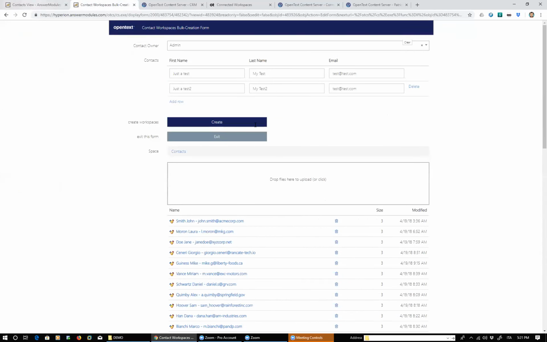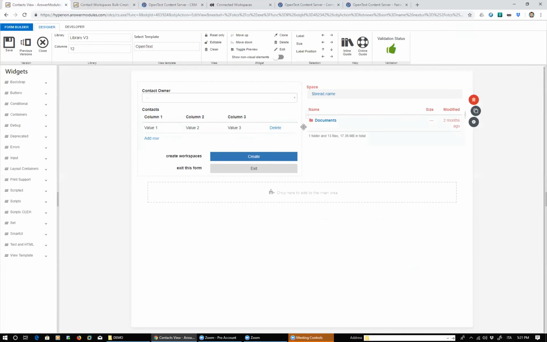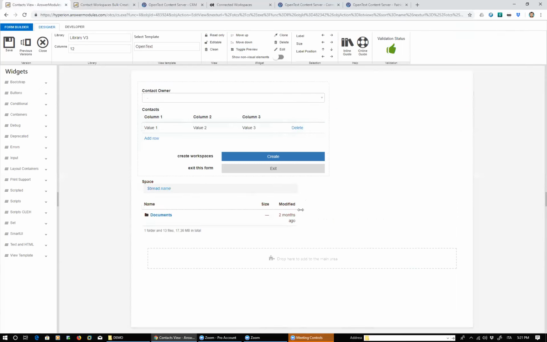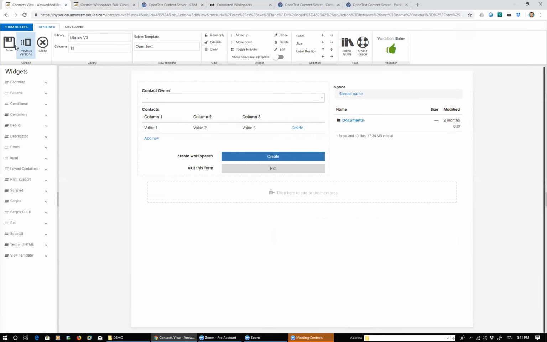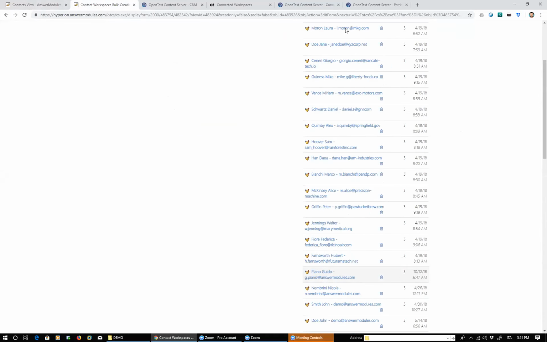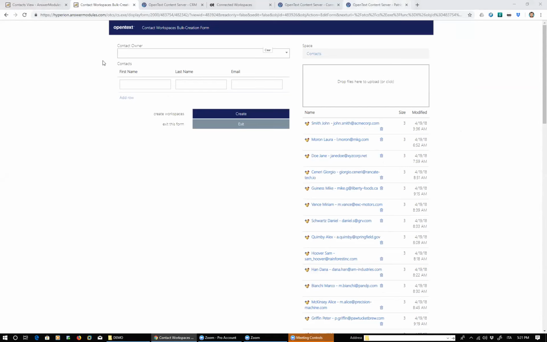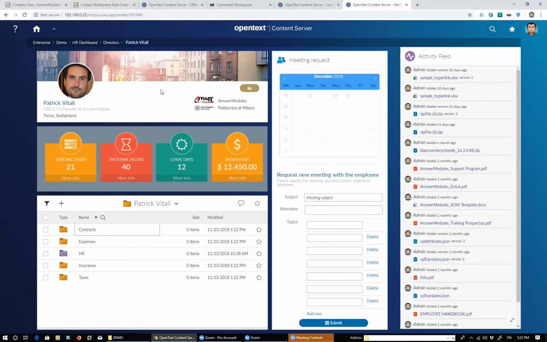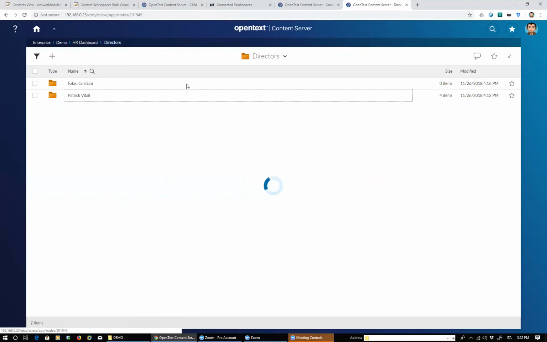I can, for example, assign more space to my layout and reduce the amount of space utilized by the widget. And if I load my form, as you can see, you now have the possibility to create very complex layouts. How complex can the layout be? Well, this is something that you can create with the new form builder. This is a form displayed in the new Smart UI.